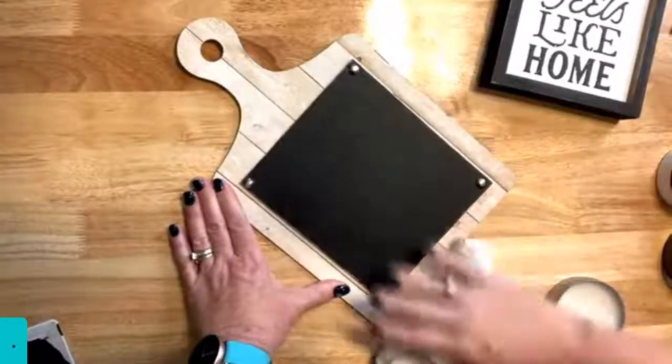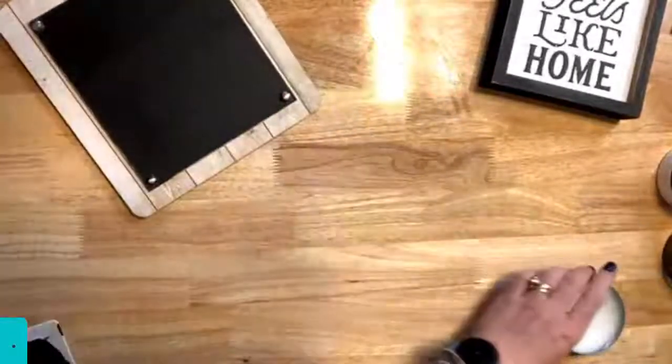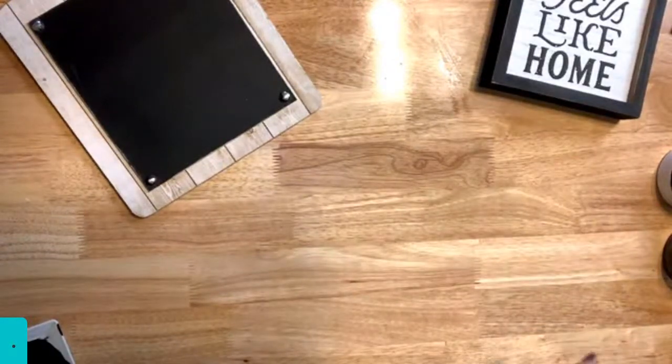And feel it. It's nice and smooth. You don't want to buff it all off. So just make sure you don't rub that off. Let's see. Okay, so since I'm already using some black paste, I'm going to do a couple of other things while we're using black paste.